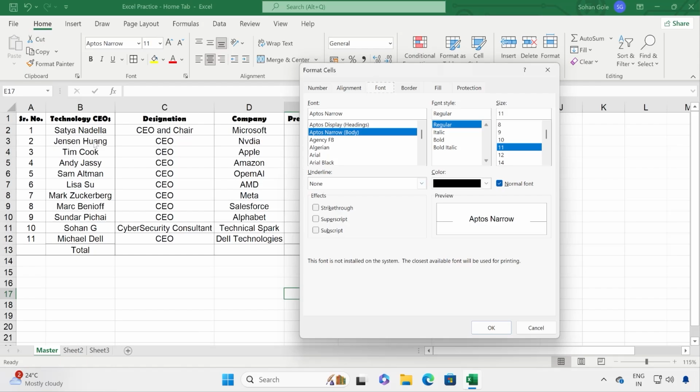Right now, whenever we make changes in this Excel sheet, all the changes get applied to the data which is selected. But if you don't want to affect your Excel sheet immediately, then in this situation you can use this format cells. Whatever you choose will show the result immediately in the preview section. We also have some additional options like strikethrough, superscript, subscript. So these are a couple of options which you can utilize.